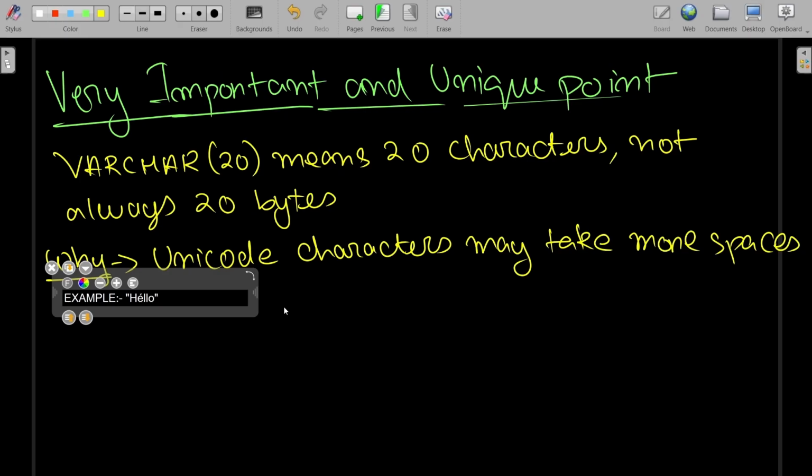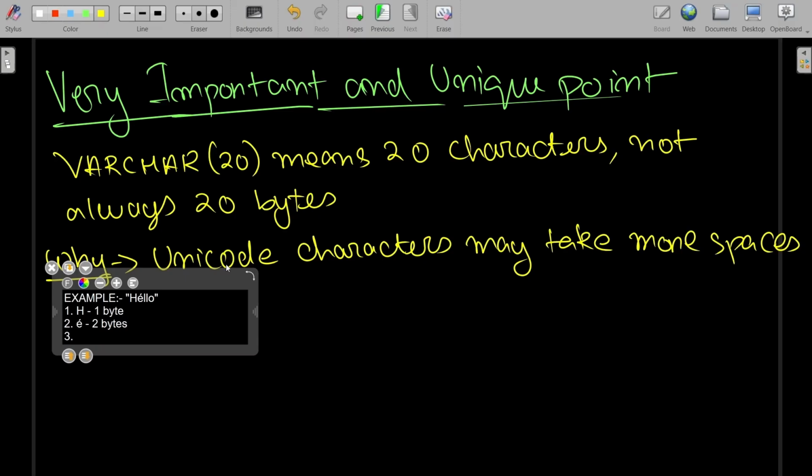Okay, so what will happen now? Suppose for H it takes 1 byte, simple. Then let me just copy this E from here and paste it here. This E, which is a Unicode character, or it could be called a special Latin symbol, will take how many bytes? 2 bytes.